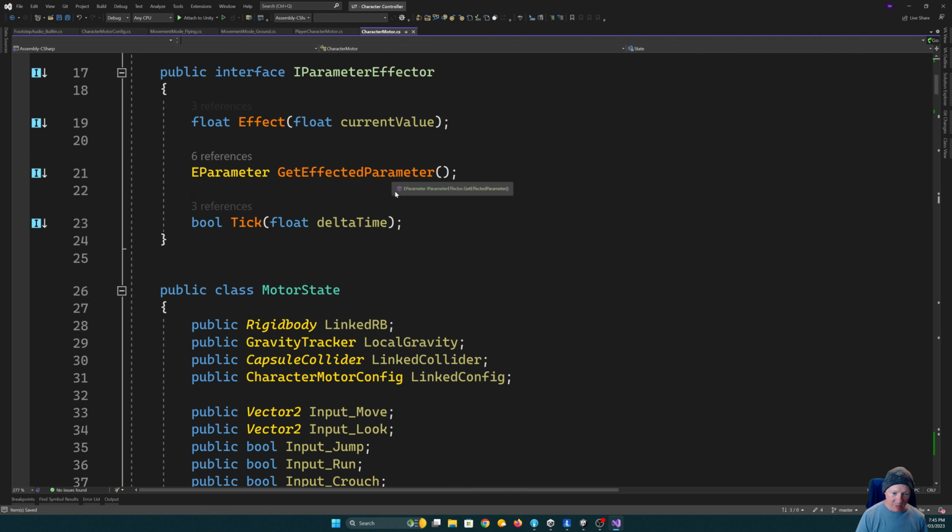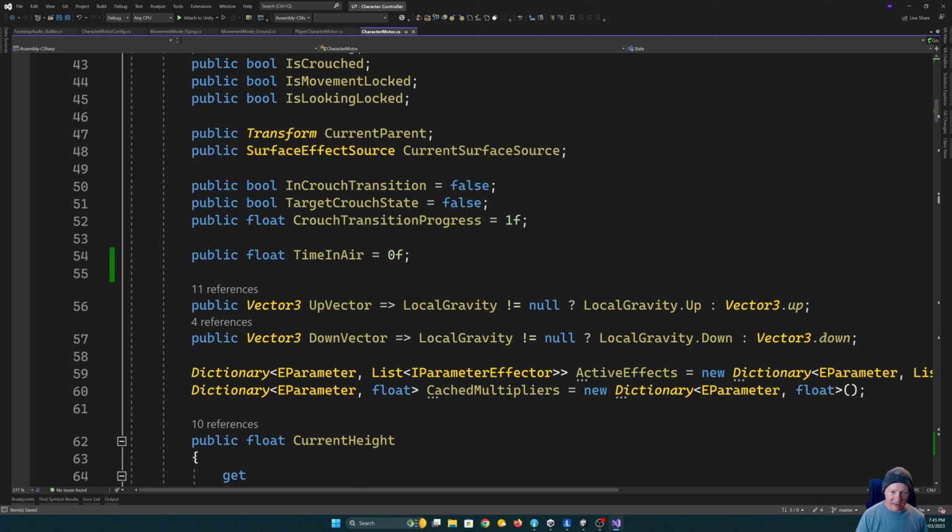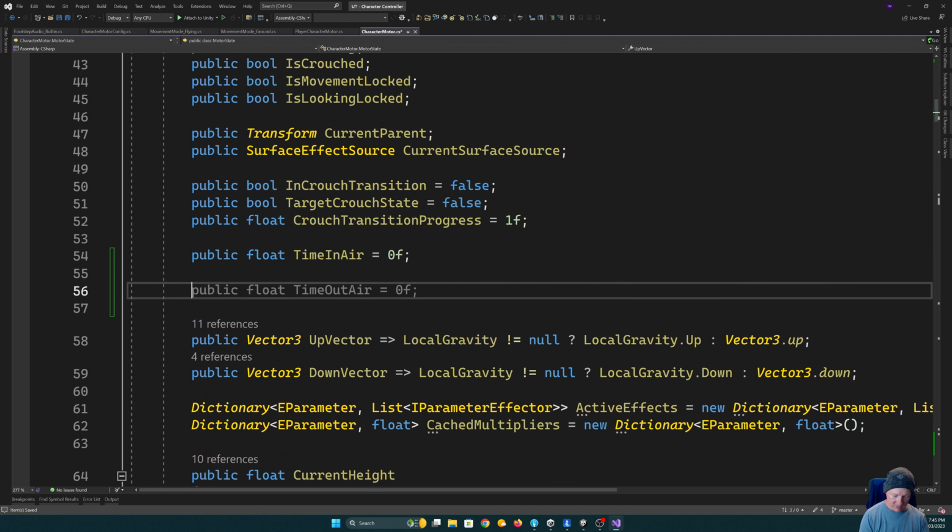So I'm going to go up here and I'm going to have a public Vector3 last requested velocity, which is obviously going to be a Vector3 zero to start with.